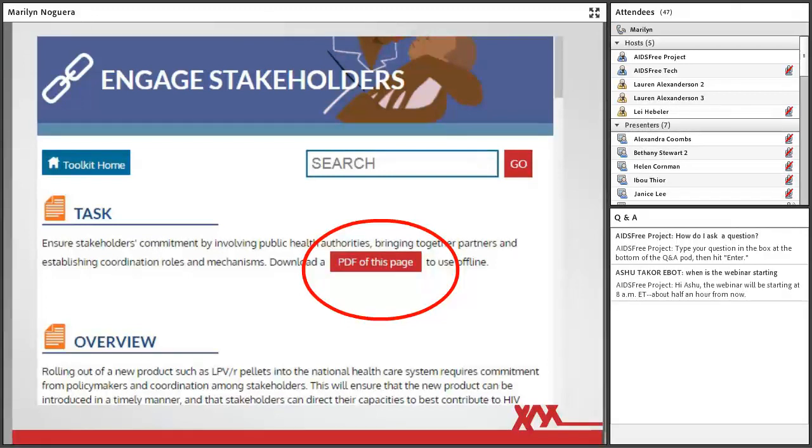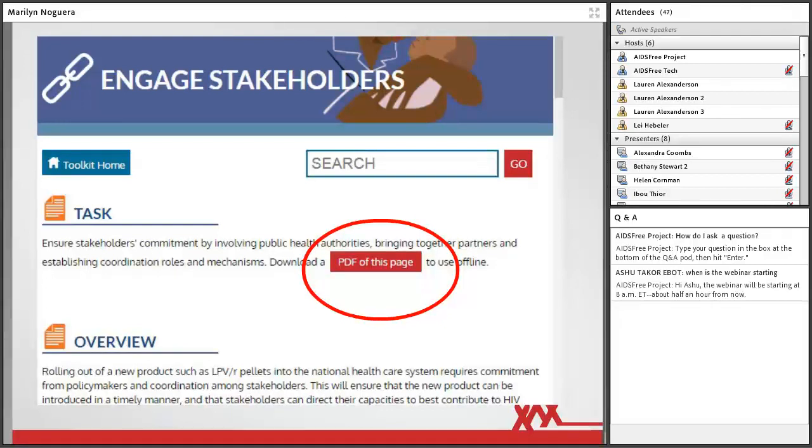So the first page of rollout content focuses on engaging stakeholders in order to ensure commitment and involvement through the new product introduction process. Like other individual content pages, this page includes paragraphs explaining the recommended task and providing useful content. This content includes recommendations as text as well as links to downloadable tools and recommended external resources. Each content section page generally follows this layout, including the red buttons at the bottom to navigate between sections.